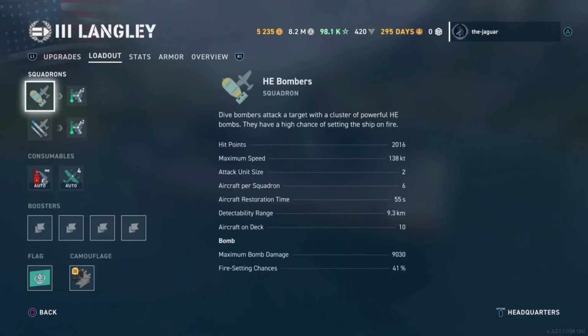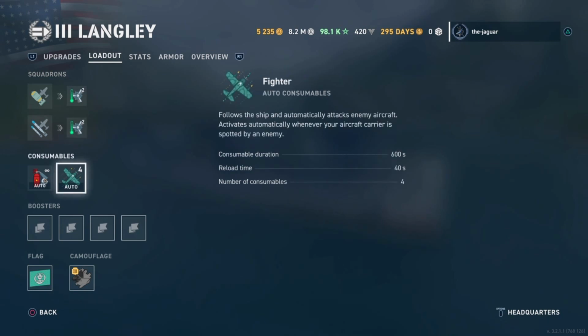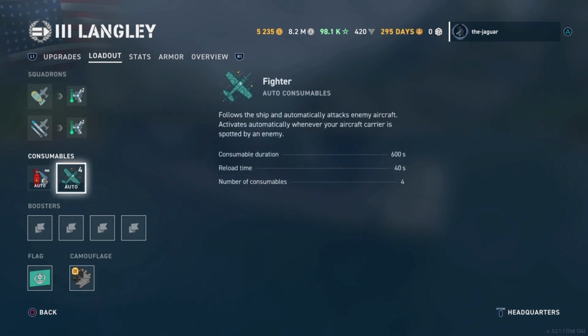Let's look at the loadout. You can see each squadron has 2 engine cooling consumables. Consumable duration is 5 seconds, reload time is 80 seconds, and you have 2 of them for each squadron type. The other consumables here on the aircraft carrier itself are all automatically dispensed by the AI of the aircraft carrier. It's damage control party. And the fighter consumable, it will follow the ship and automatically attack enemy aircraft. It activates automatically whenever your aircraft carrier is spotted by an enemy. The duration is 600 seconds, reload time is 40 seconds, and the number of consumables is 4, so you can get this going pretty quickly if need be.